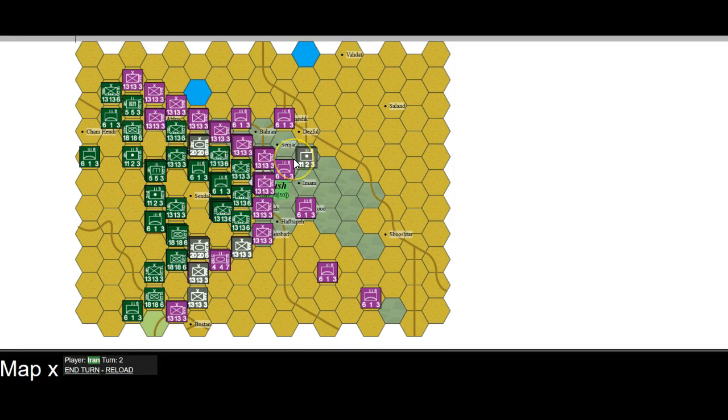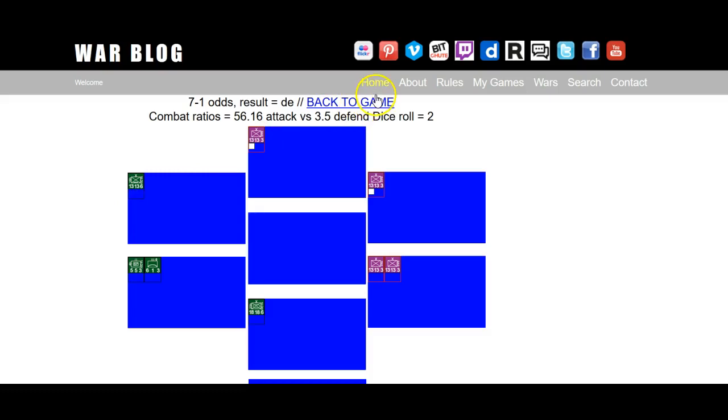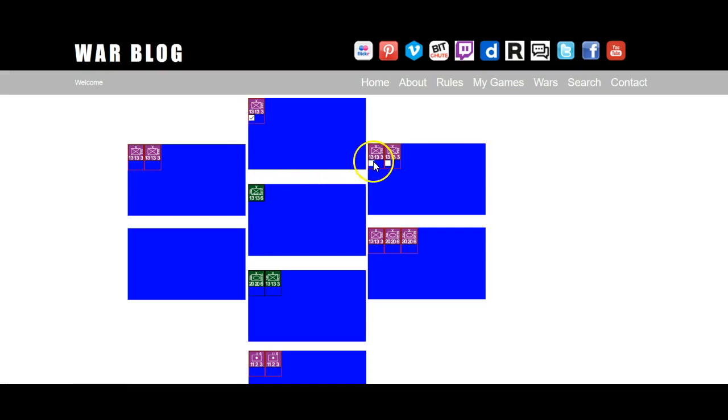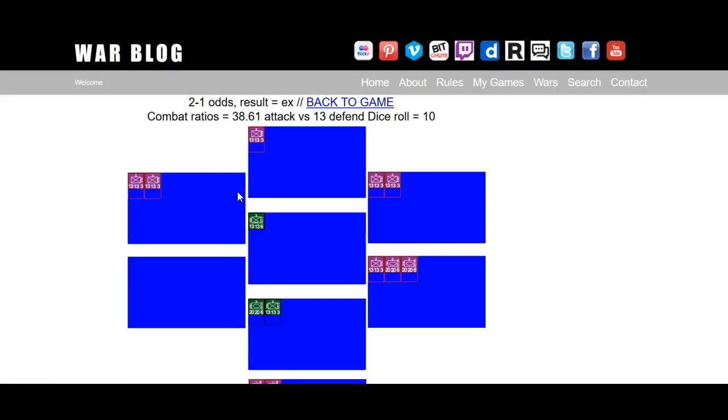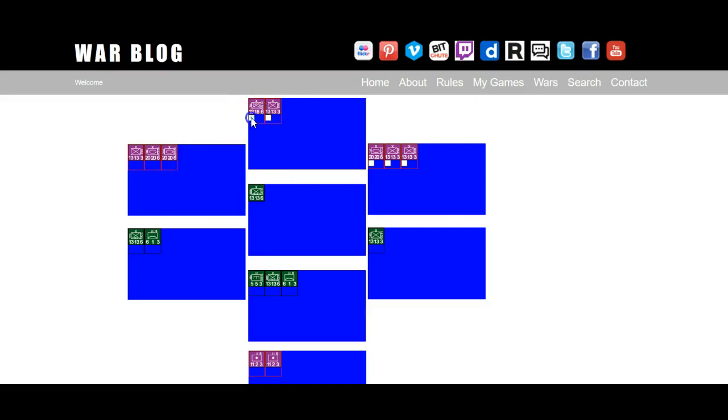Movement to sort of exploit that. Well, we should be able to pound these special force units. Three to one. 2-1 exchange. Hmm. I could try and push into there. Won't do any harm.